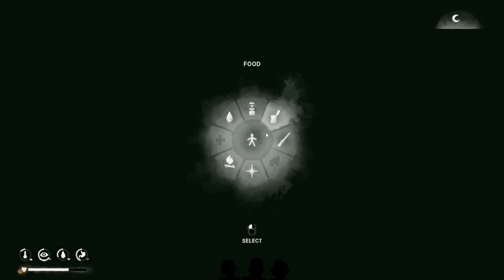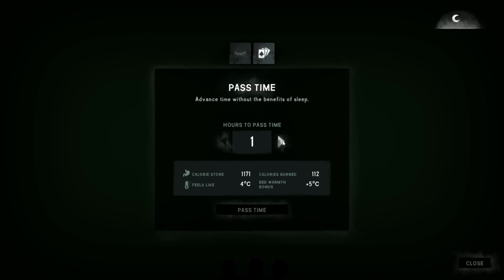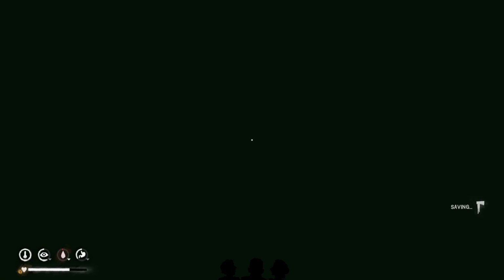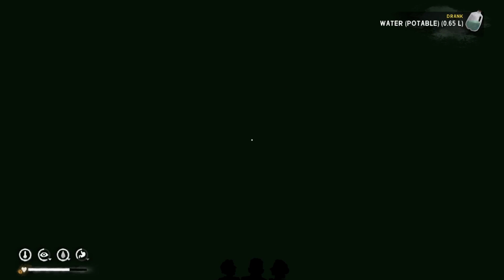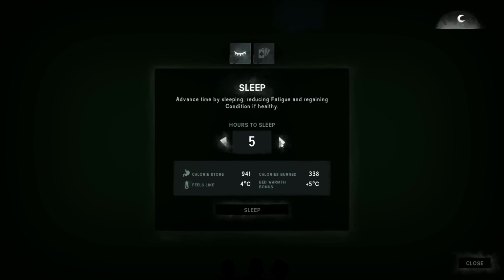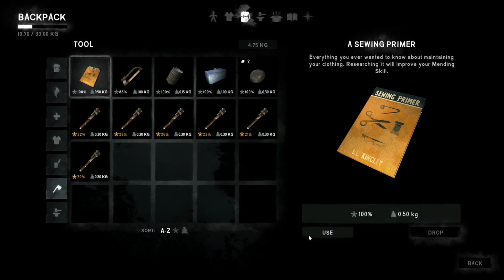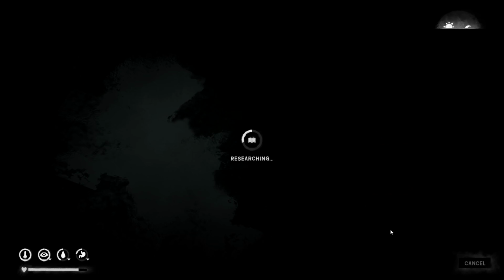I don't need any water, and we don't have a lot of food, but I'm not gonna worry about that at the moment. So I'll tell you what, let's pass 2 hours worth of time. And now we will take a drink. Oh, I lost the bed. And we'll sleep for 7 hours, assuming that will get us to morning and daylight. Not quite, almost. But we're fully rested. But it is daylight. I think we have a book we can read. Let's read that for an hour versus trying to sleep.